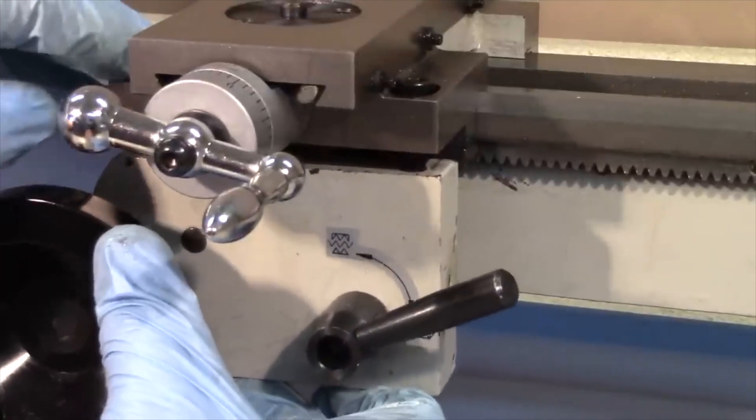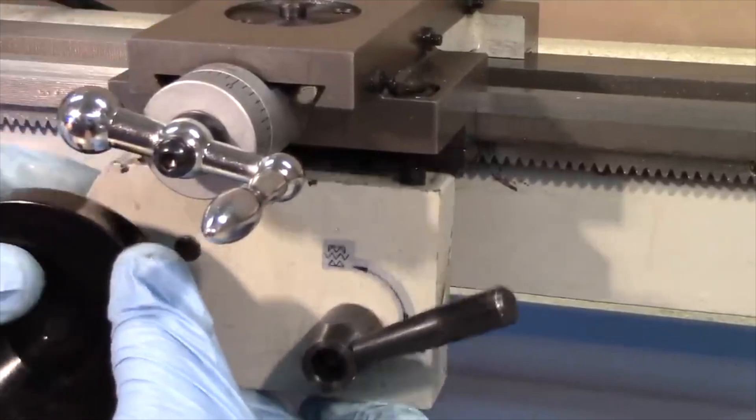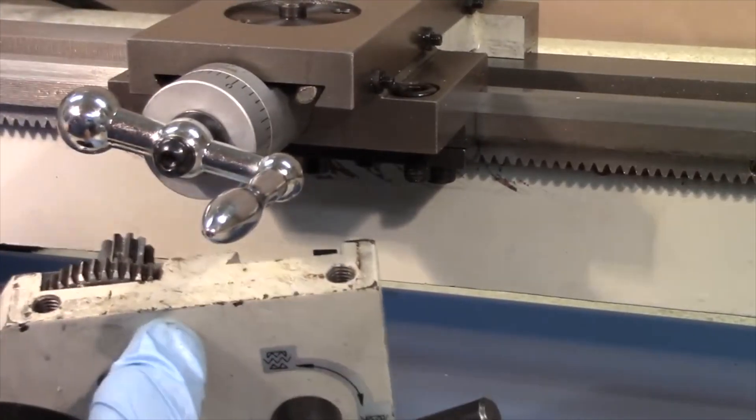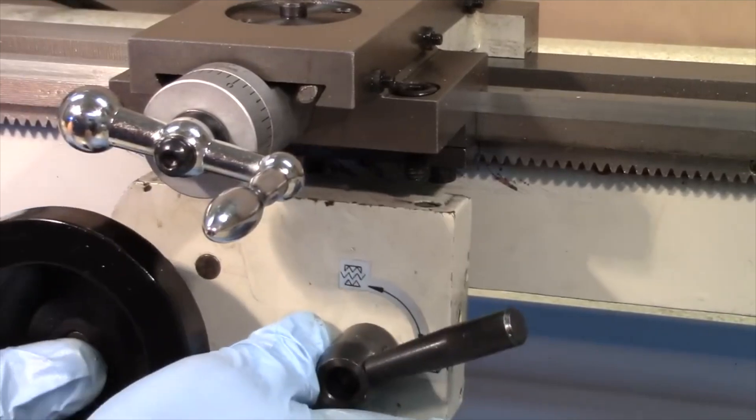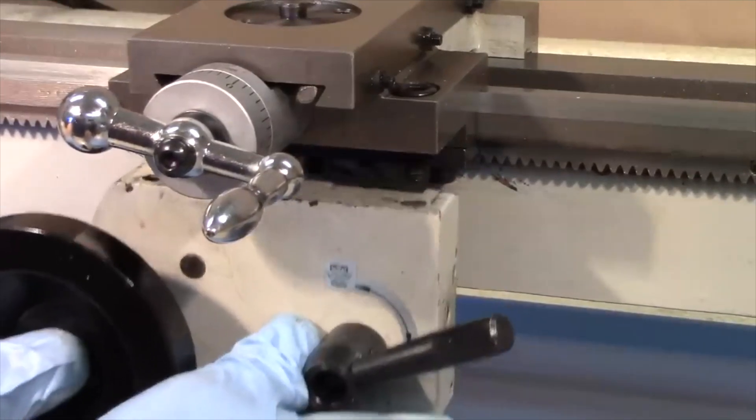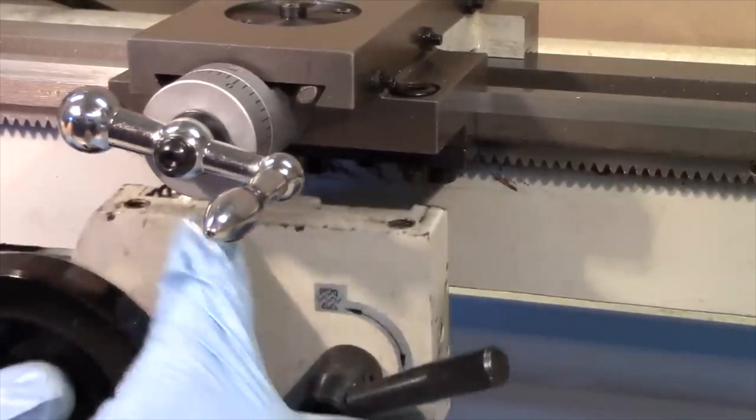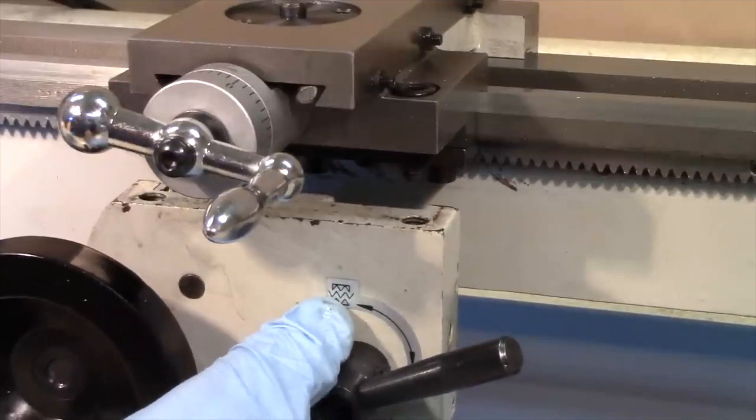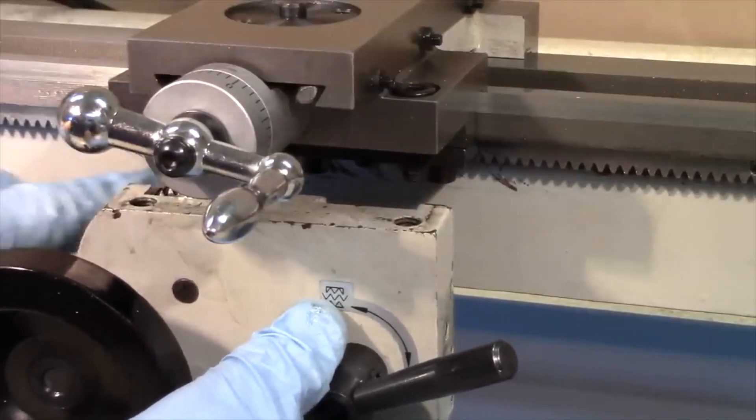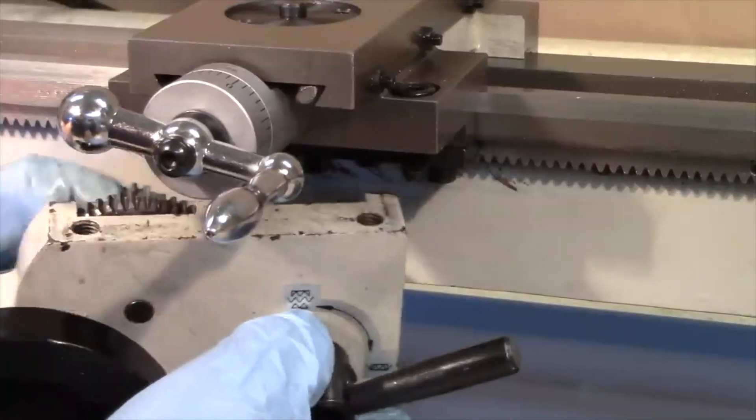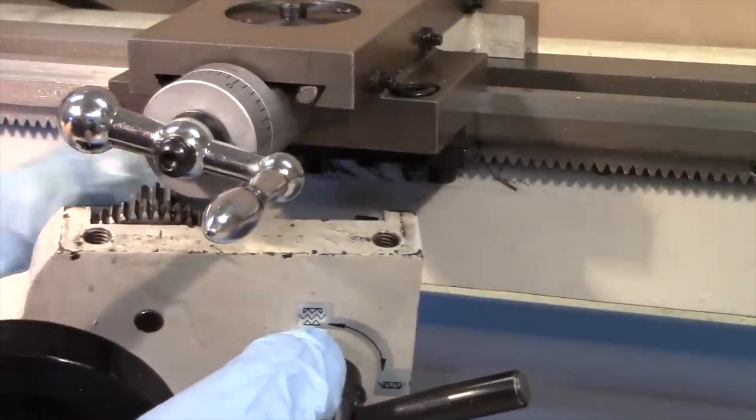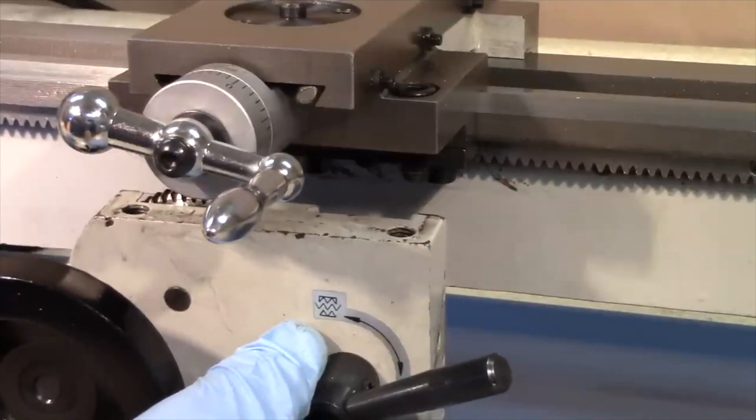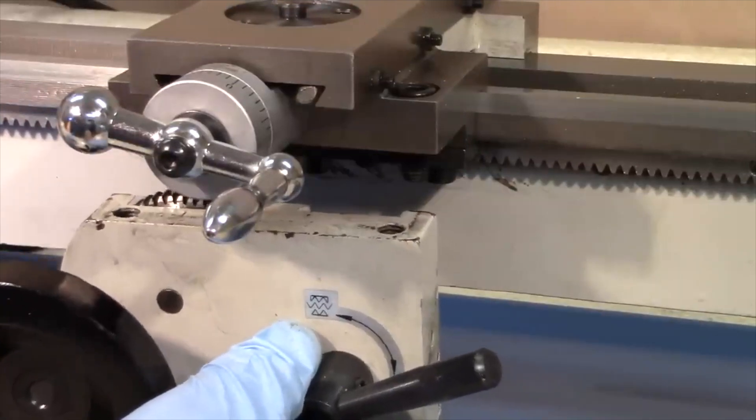Now that could be just due to the adjustment of the saddle or the positioning of the saddle and the apron. Because there's a little bit of slop in these screws, and that's intentional. In fact, they're almost made like slots. Yeah, they are made like slots. And that's intentional because you need to have a little bit of fore and aft movement of the saddle in order to get it to align with the lead screw, as we'll look at in a few minutes. But it looked like this one may have been adjusted so that it was too far in, causing that gear to drag along the bed. And that may also have been a significant part of why we were seeing that drag earlier on.